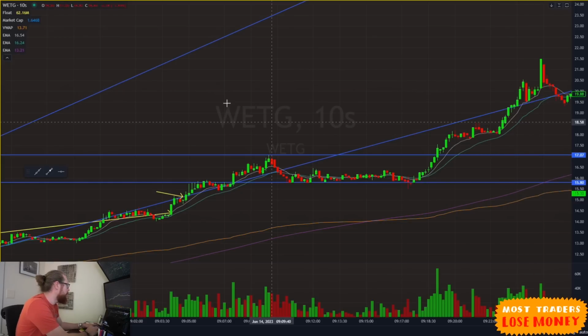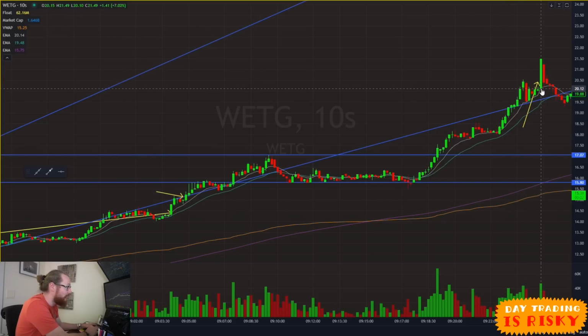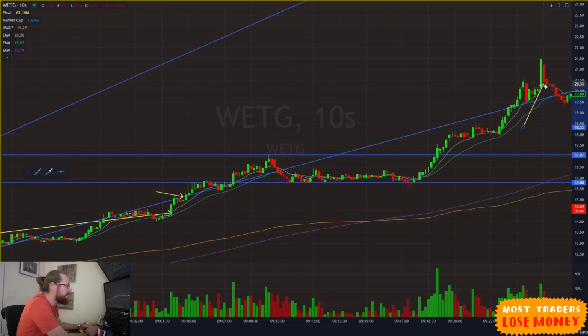So on this trade right here, this was, I suppose, the most disappointing trade of the day in a way, because on this trade I added for the breakthrough of 2050, and on this candle it spikes up over $1 a share. And I tried to take some profit, but I didn't get filled. I filled maybe 500 shares of the 4,000 plus that I was holding. I might have even had 5,000. So I had a nice position and I ended up stopping out flat right here.